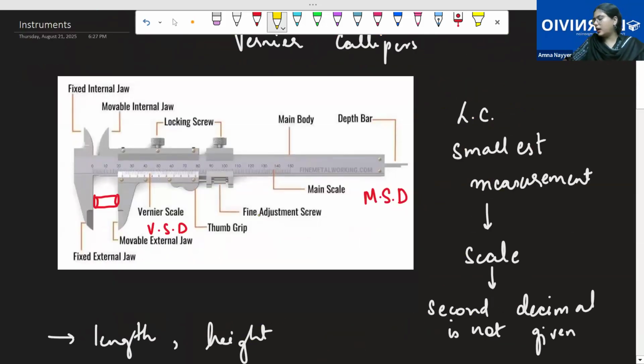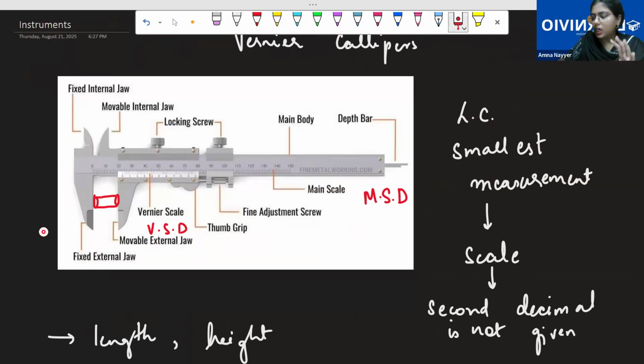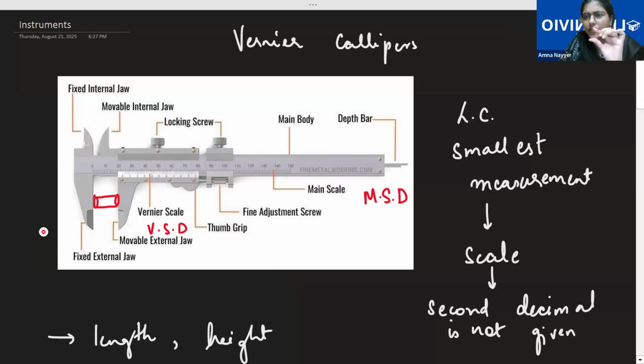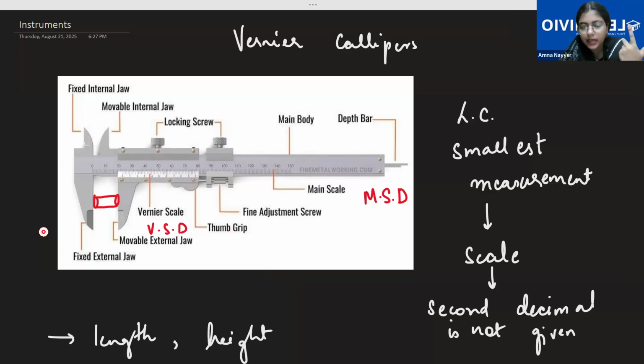See, just one more time, let me tell you how the experiment is done. Let's say a small sphere is there and I want to calculate its diameter. Now, a small diameter cannot be calculated using the regular scale because at maximum it can only say it is 1 centimeter. What if I want to know up to 2 decimal places? So I'll use a vernier calipers. I'll just put it here, in place of this. Okay, and I want its diameter to be calculated.